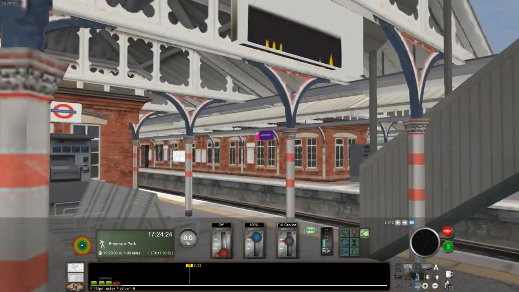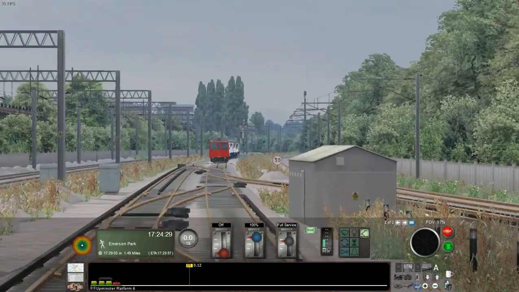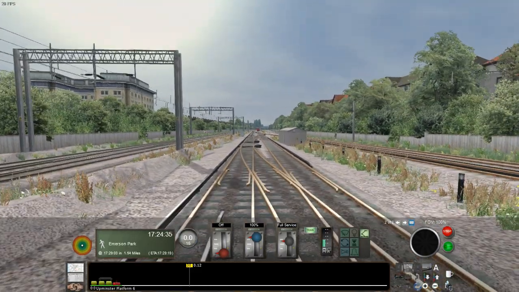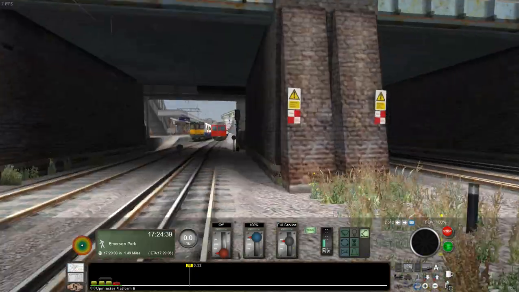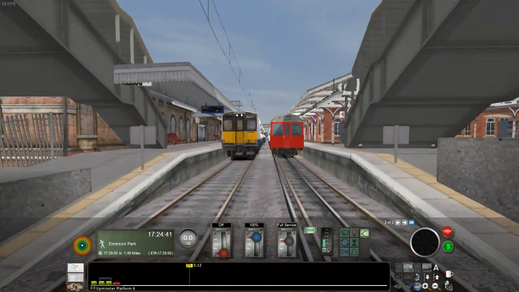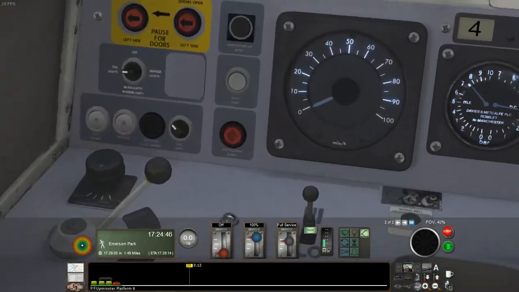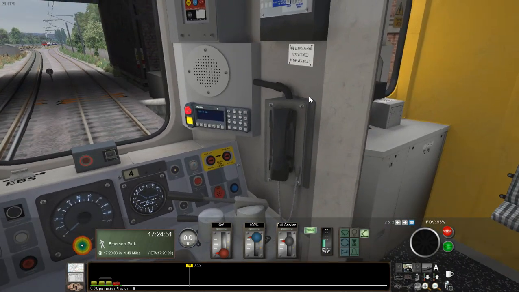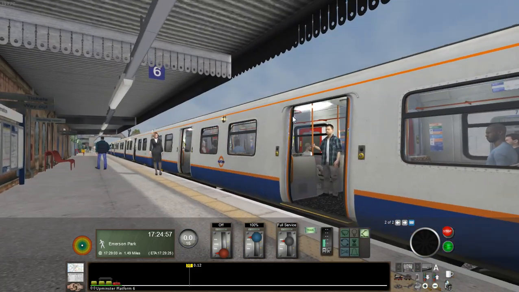What's that noise? I don't know about you, but I thought I could hear another train moving. I see this other train that's come in, I think this one's coming from Ealing Broadway. That's just waiting for, presumably waiting for this one that's right next to our 315 to get out of the way. Anyway, as for us, we are due out of here at 5:25, which is now, more or less.